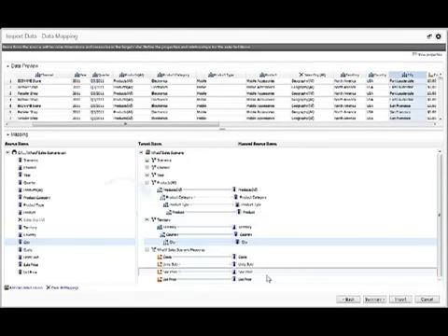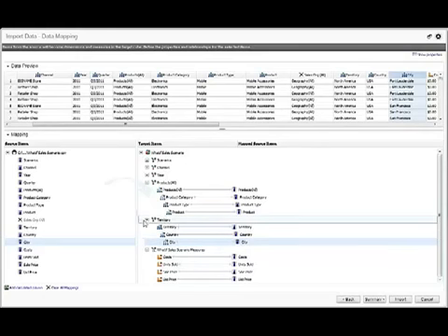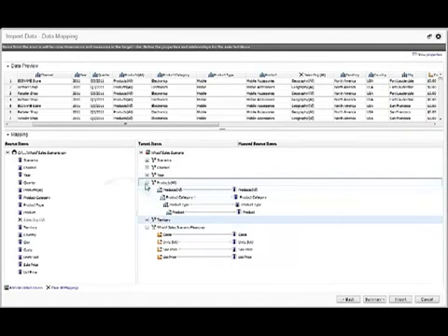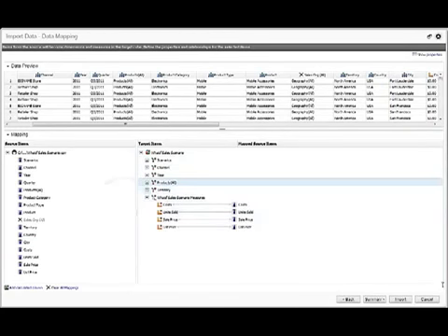And now I have fewer dimensions, which also makes it easier for users to view the information. And now I can import.